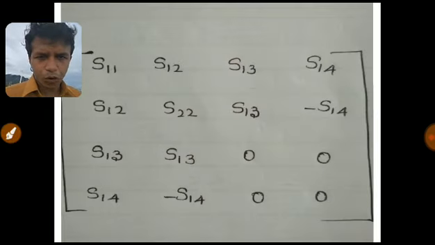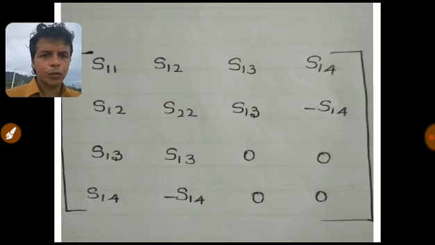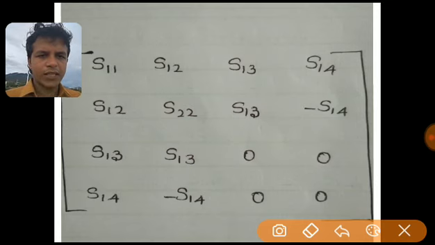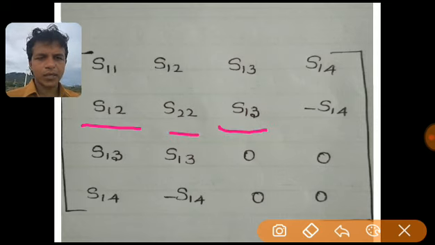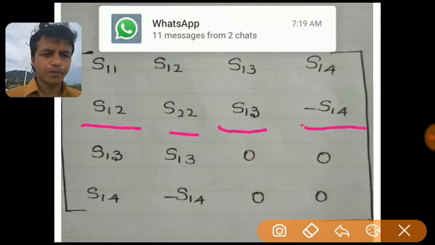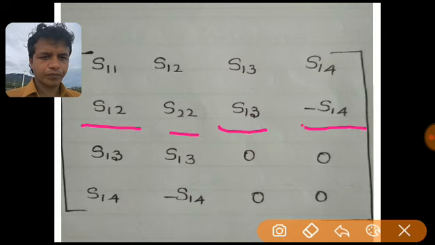So on substituting these properties, we have got this S matrix. We have reduced the S matrix to this point. We have S11, S12, S13, S14. So next, S21 is changed into S12 based on symmetry property, S22 as it is, and S23 is changed into S13. The input given to port 3, that is H arm, equal power will be available in port 1 and port 2. So based on that property, we have changed this S23 as S13. Then S24 is converted into minus S14.